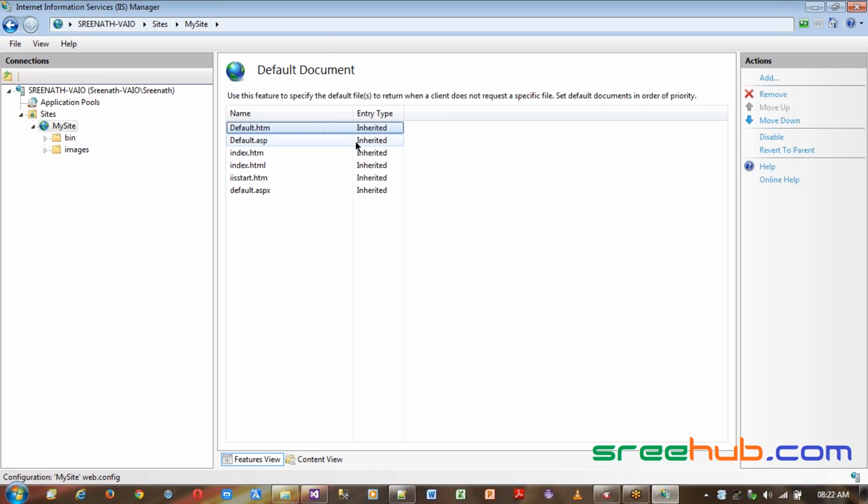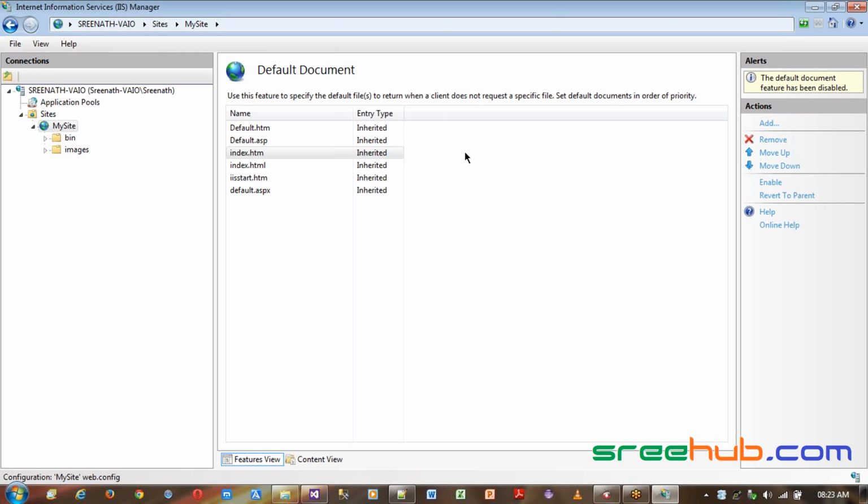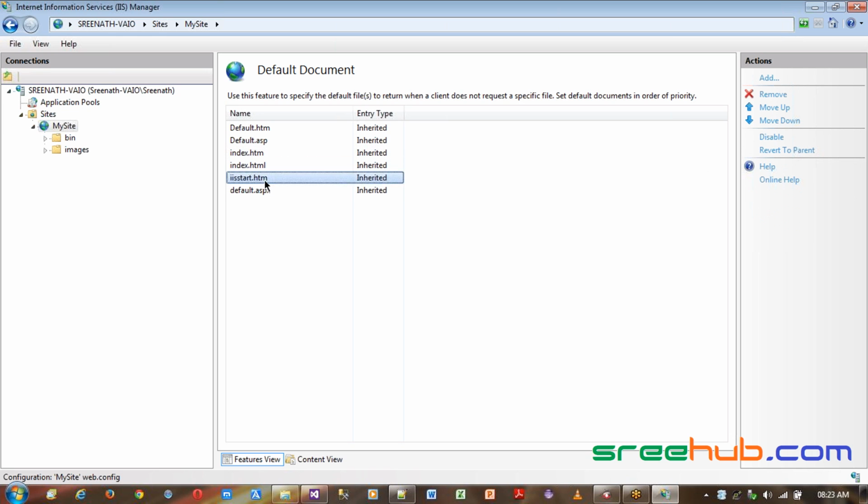And if you don't want any document, you can always remove it, or if you don't want to use it, you can always disable it. So this is how you can set different things here.